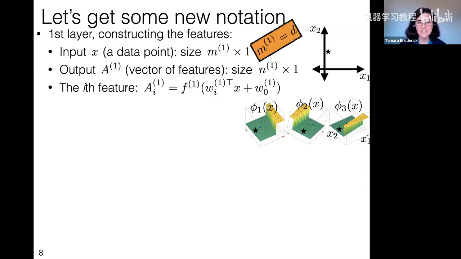I see that there is a small typo here. The w naught should also be indexed by i. I will fix that for the online slides when I share them later. But basically, we're going to have a set of w's. So that's both the offsets and the normals here that we're used to. And we're going to have one of those for each of the features. So we're going to have a w naught i and a wi as well. And then the superscript, again, everywhere here, the superscript just means we're in the first layer. We're constructing the features. So that's what that superscript 1 means.